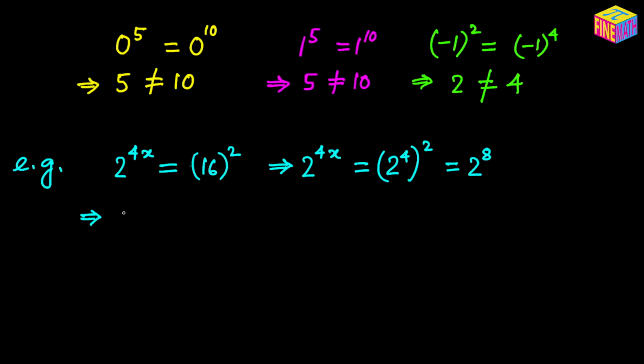And if a is not equal to b, then can we say it like this? Let's say suppose we have a to the power m is equal to b to the power m. Now if we divide both sides by b to the power m, then what will we get? We'll get a to the power m over b to the power m is equal to 1, and from here we can say the left hand side is a over b whole to the power m is equal to 1.